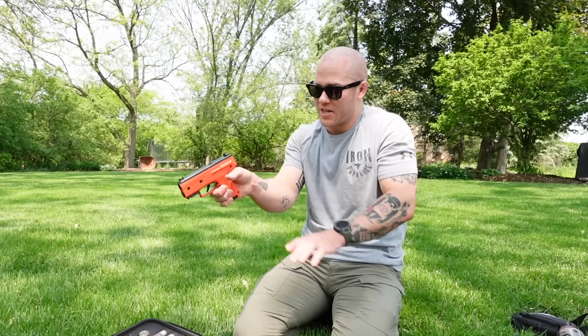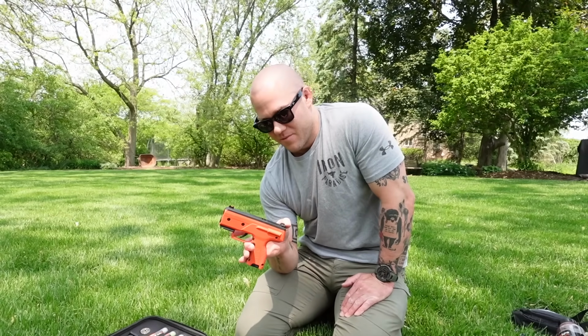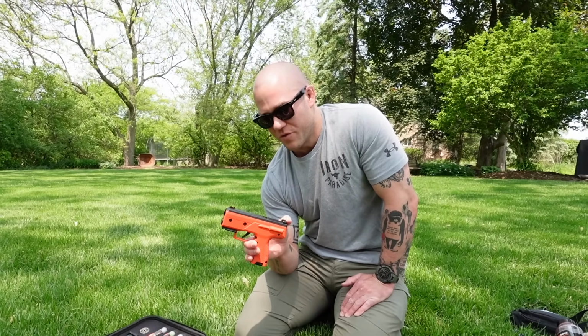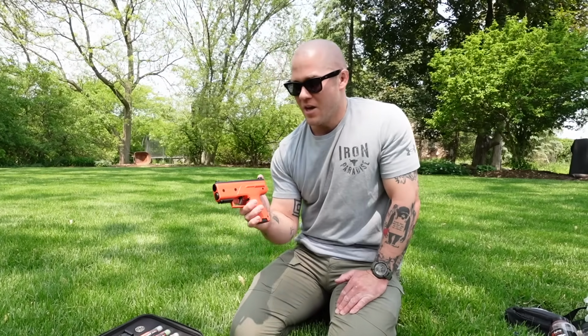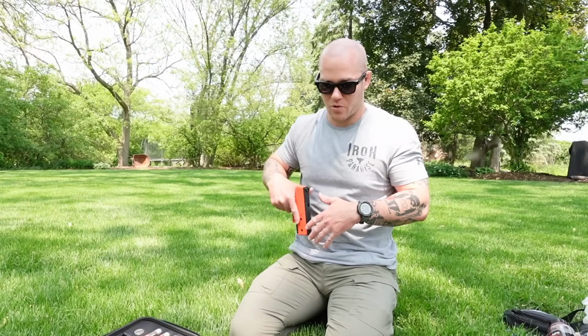You do have nice iron sights on this. However, you have an option to put a red dot on this. That's on their website, and that's pretty cool. I don't know if it's necessary for a projectile launcher, but if you're one that wants a red dot, you can slap one on here. They also have a holster that you can purchase on the website that will allow you to actually carry it concealed.